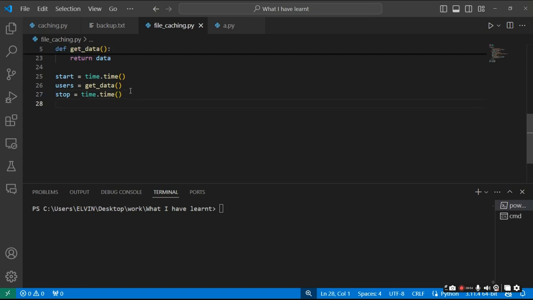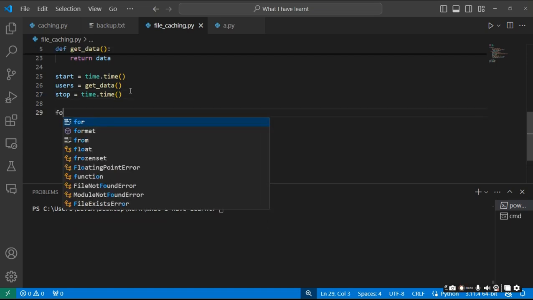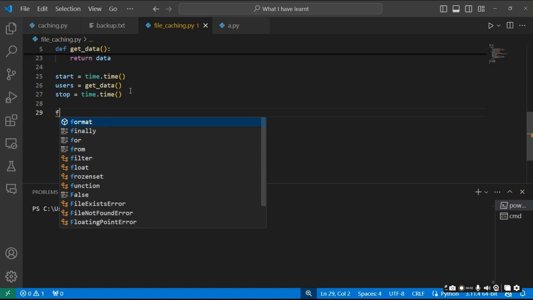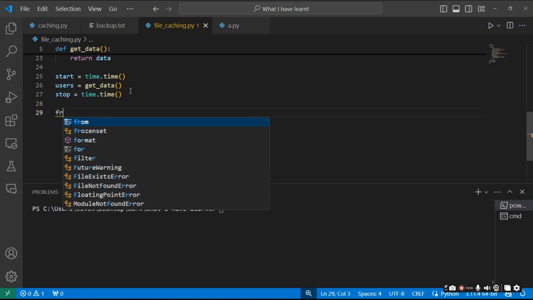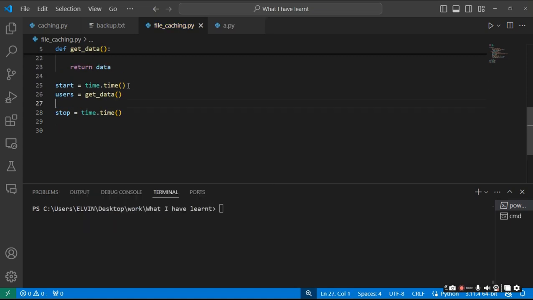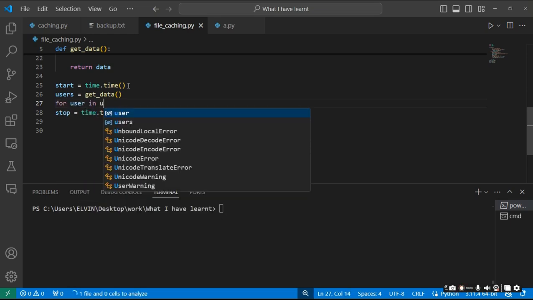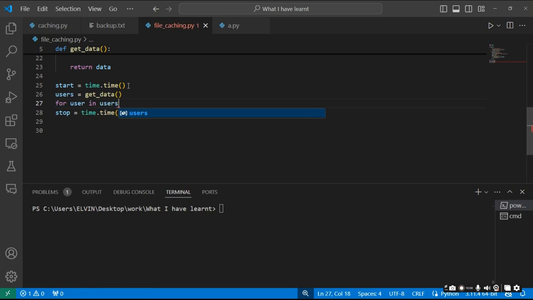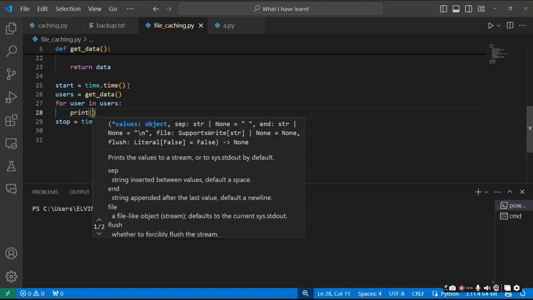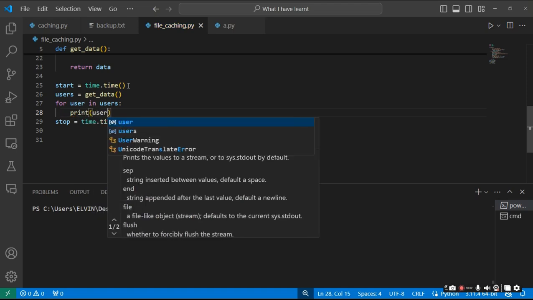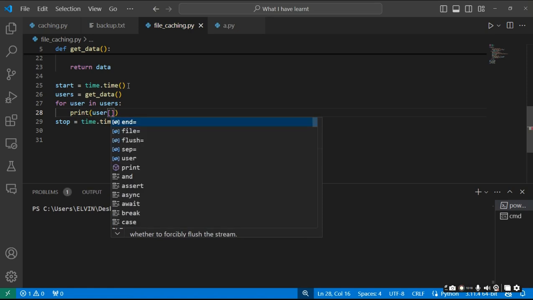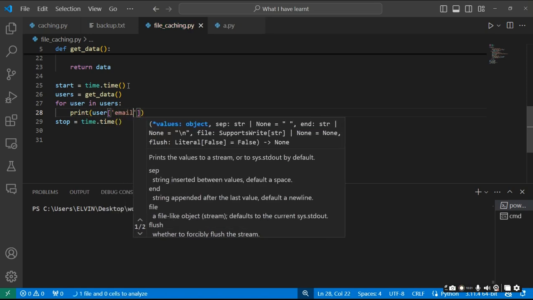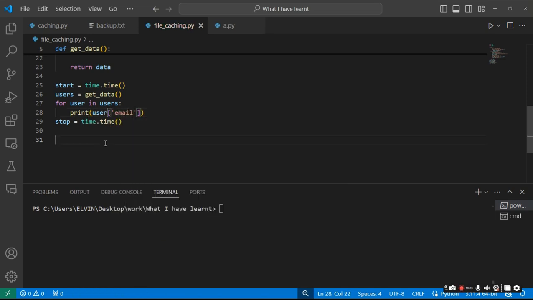Then yeah, I think this is it. Then we'll print, for user in users, print user. Then let's get the email from that data that we have received. We'll print the email.